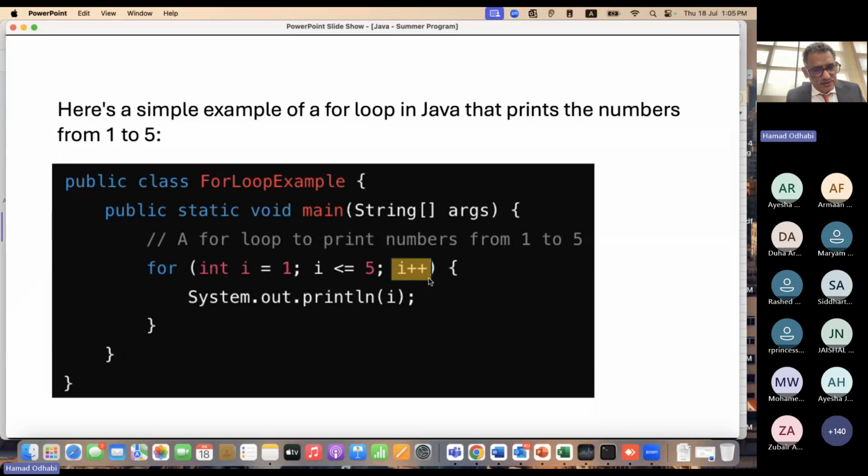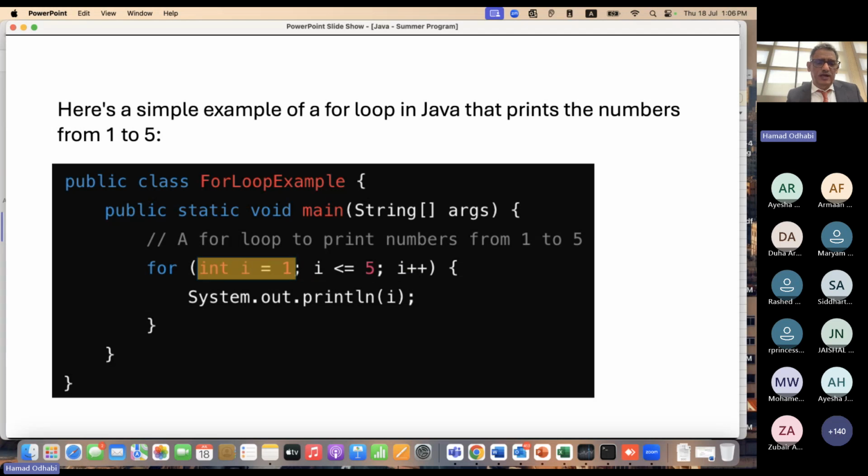There's i++, and there's something called ++i. The difference between the two: this one is incremented after that line of statement, the ++i is incremented before that. We'll look at that later, but the commonly used one is i++. That will increment i by 1. If I want to increment it by 2 or 3 or 4, you need to think about it, and later we'll do that one. So this is basically incrementing by 1.